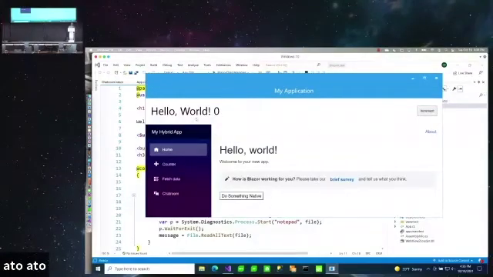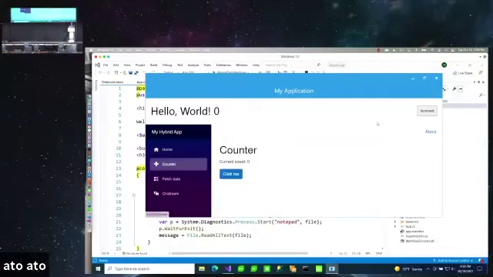Now, in here, what's interesting is this hello world is native. That's a native label on Windows. It's going to be a native label on iOS or Android. And if I go to the counter here, I can update that native label and the counter from the button up here, which is native, as well as from here, which is a Blazor button. That's because this counter is actually a Blazor component. So this is pure web stuff that we're doing on a .NET application.